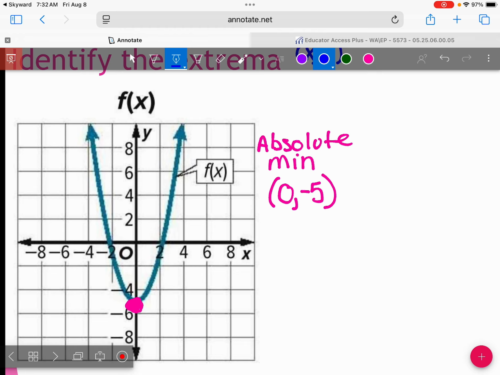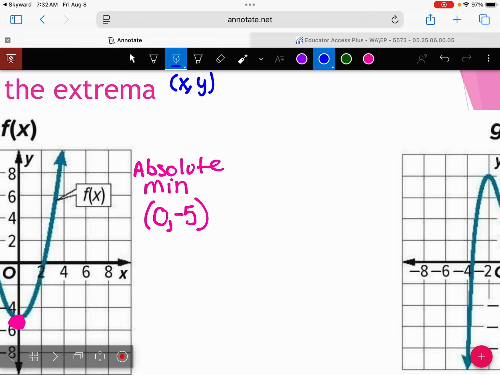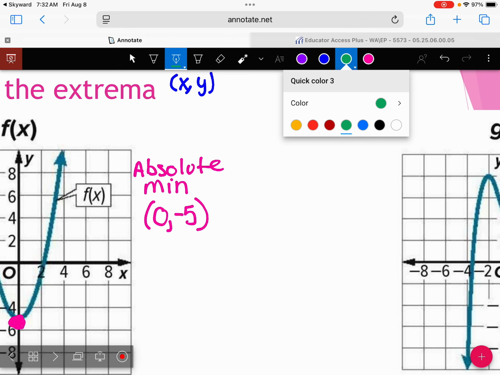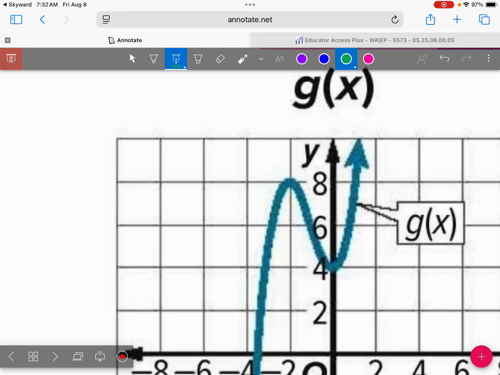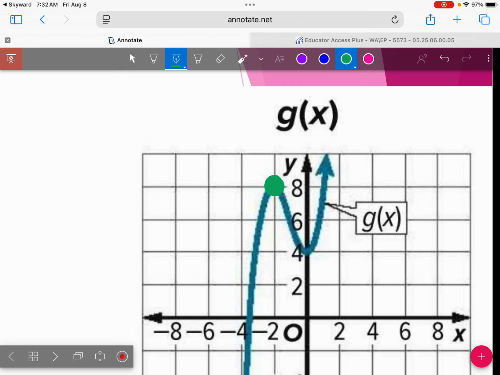So on this one, it's going to go up, up, up, and then it switches and it goes down, down, down, and then it switches and it goes up, up, up. So we're going to have 2 extrema. Wherever it changes direction is where we have our extrema. Here it's going up, up, up, and then it switches to go down. So we know there's going to be something here. And then it went down, down, down, and it switched and started going up. So we're going to have another point over here. So we're going to have 2 extrema on this one. We just got to figure out what kind they are.